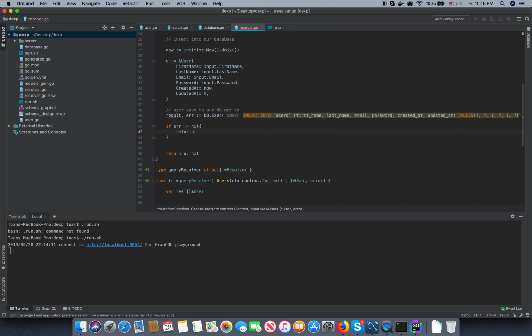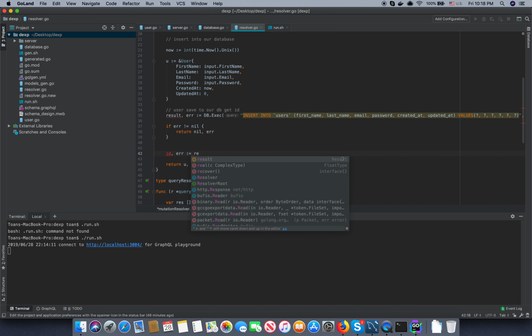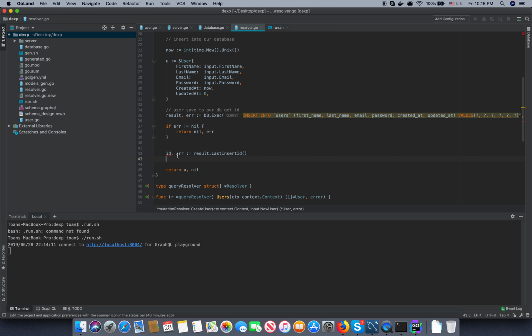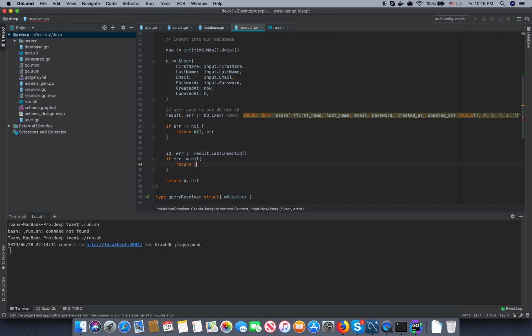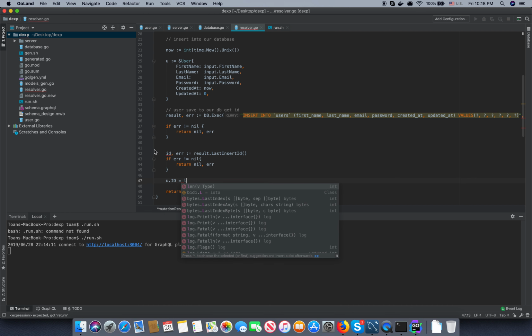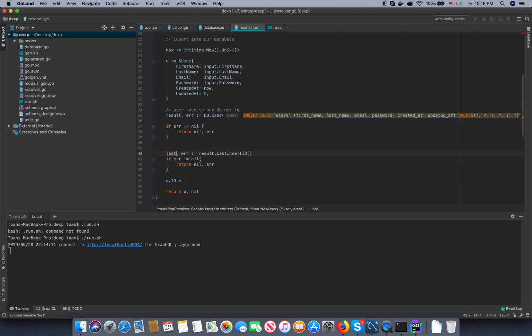We need to return nil, return nothing to the user, with the error. Otherwise we get the id and error from results.LastInsertId, and if errors is not nil again, we return nil and the error. Otherwise we set user.id equal to the last insert id.